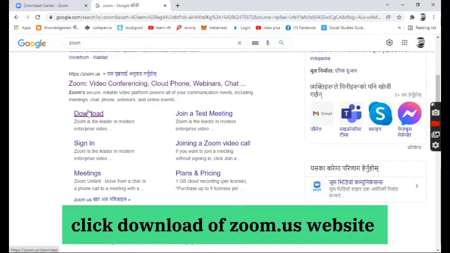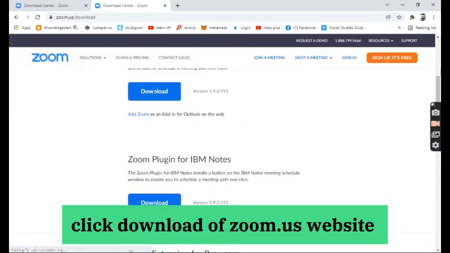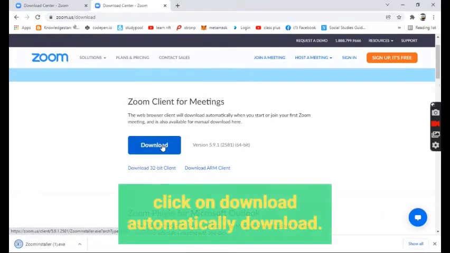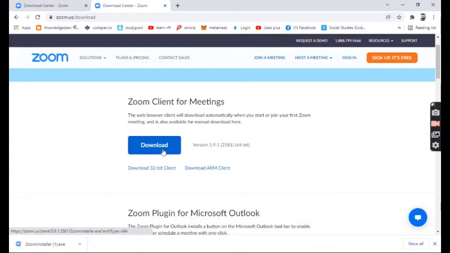So here on the zoom.us website, just click on Download, and when you click on this, the download center comes up. When you click on download, the download happens automatically. So now my Zoom is installed, so I have to set it up.